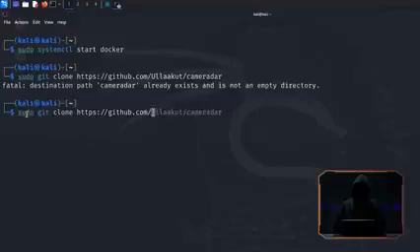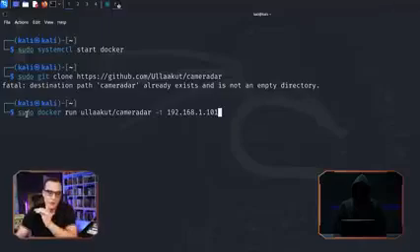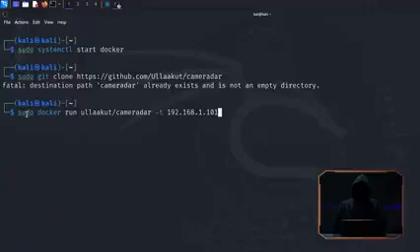All we need to do is run sudo docker run camera radar and then the target, say 192.168.1.101 if it's on your own network. Just for anyone who's watching this on YouTube, this is a camera that you own and you've given yourself permission to attack. Actually, I don't even have anything at this IP address. I'm just using this as an example.